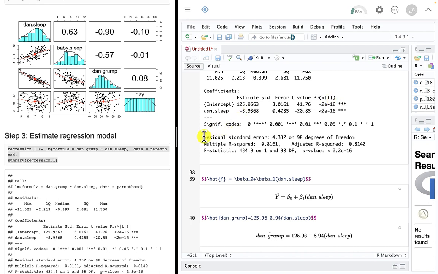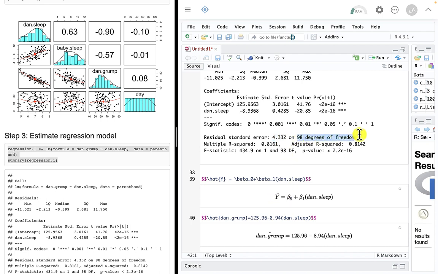There you go. So, next thing we want to talk about is this paragraph down here. The first is the residual standard error. In other packages, this will be called the standard error of regression because it has two different interpretations. This is the standard deviation of all of those residuals: your actual minus your predicted, or the actual grumpiness that Dan had, minus how much we predicted, the y hat that came out of this formula right down here. Well, the standard deviation of those residuals, that's the residual standard error. That's what this is. But it also has the interpretation of being the standard error of y hat, which is also a random variable and an estimator. Okay, so that's fine.